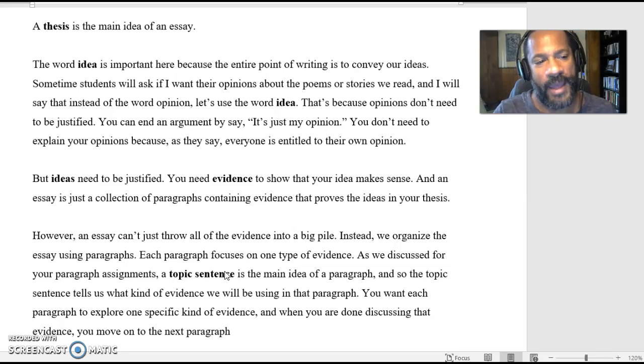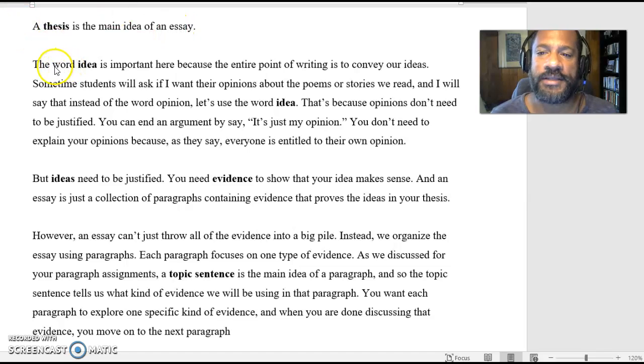And that's part of what I'm asking you to do in your writing plan. It's really the function of the writing plan to figure out how to organize it. So let's see how this plays out. So a thesis, as we say here, is the main idea of an essay. Okay, hopefully we know that from 101, but hopefully it's a reminder, but it bears repeating.